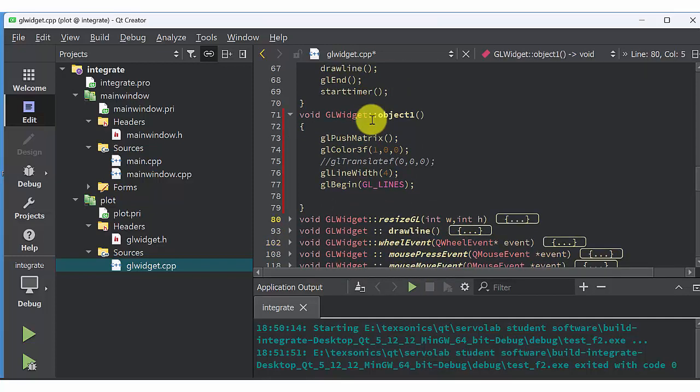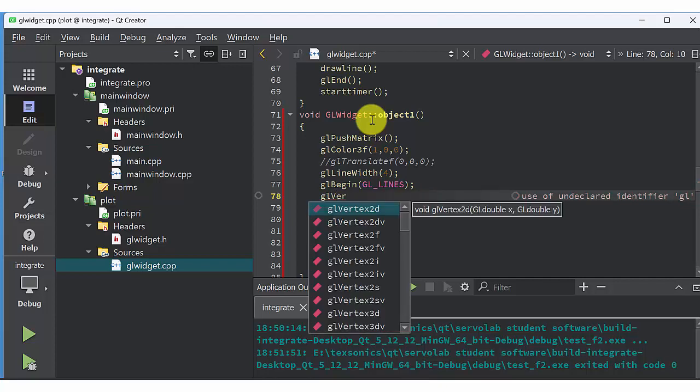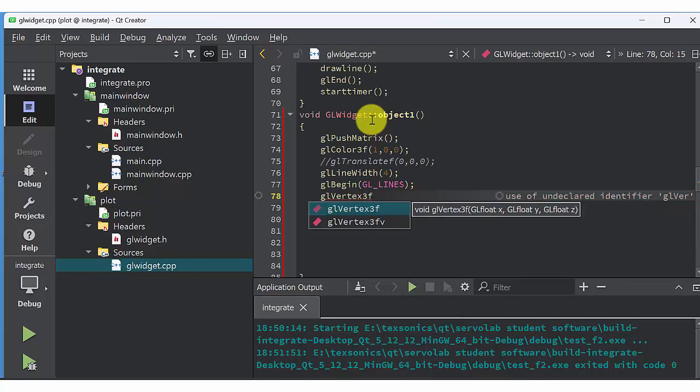So draw multiple lines. So here I have to specify vertex. If you specify 3 vertex, you can draw a triangle. But what I'm going to do is line. To draw a single line, I need 2 vertex. So first I will specify 2 vertex.